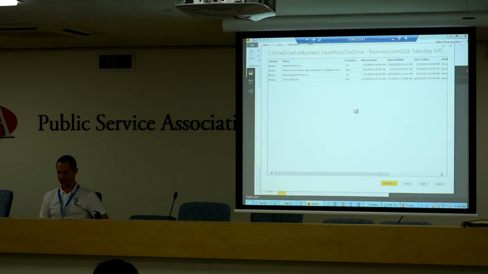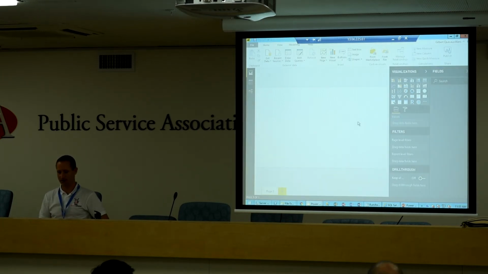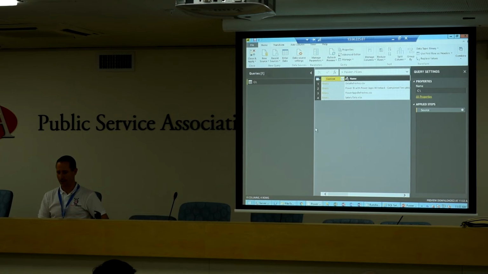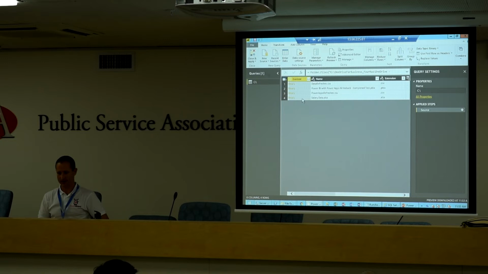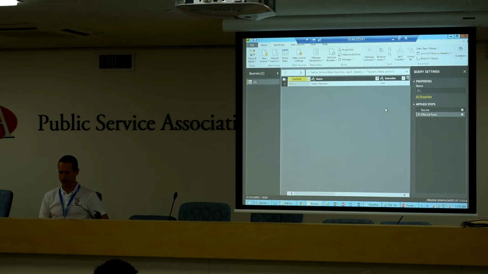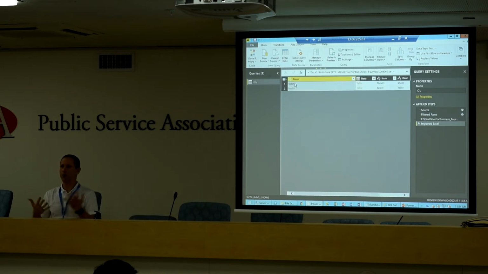Okay. So as you can see, this brings up the folder, and obviously I only need one file, but I always suggest you rather click on edit and go into the query editor. And what I'm going to do here is one or two little basic things. If I just want to keep this file, because that's the file I'm after, I can just go text filters and equals, and that'll filter for that particular file. As with Power BI, there's always more than one way to do the same thing. It's just whatever is going to particularly work.